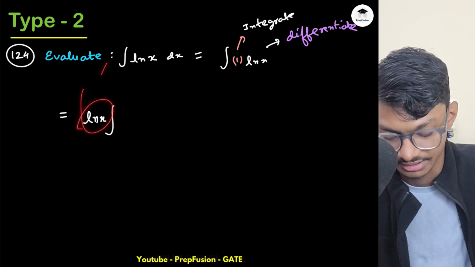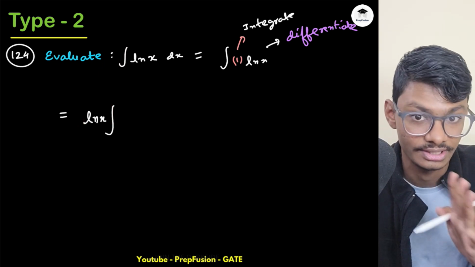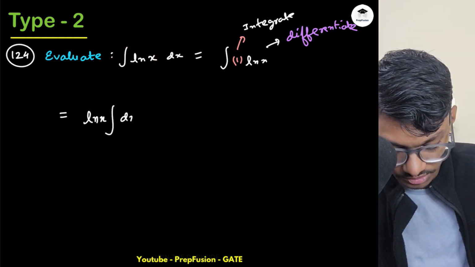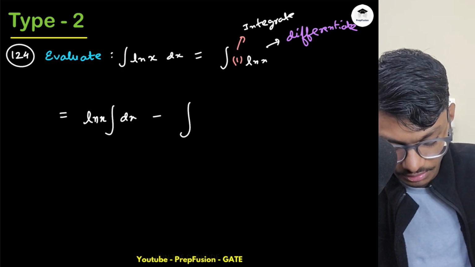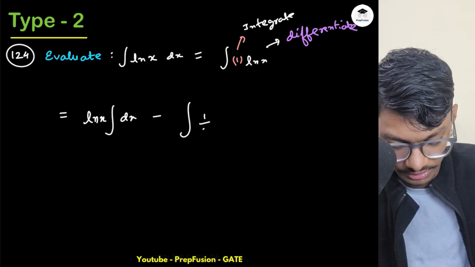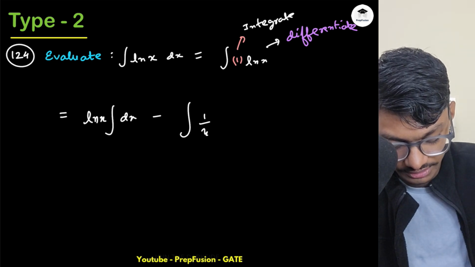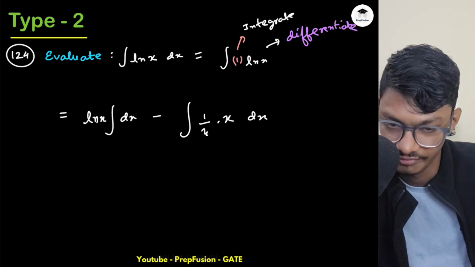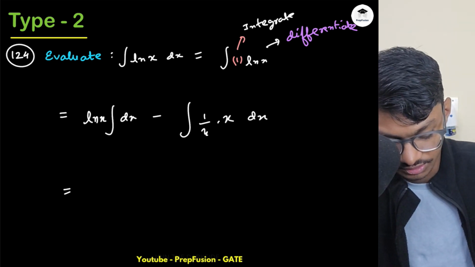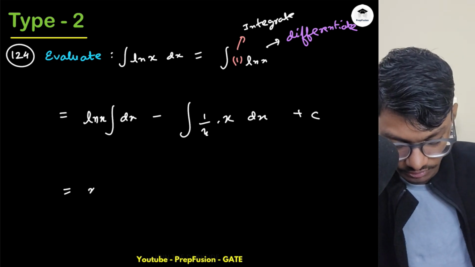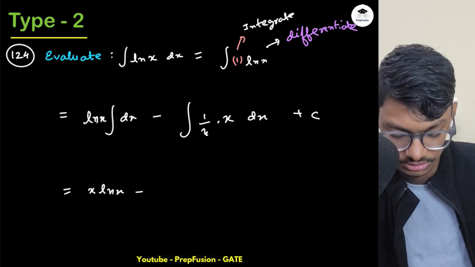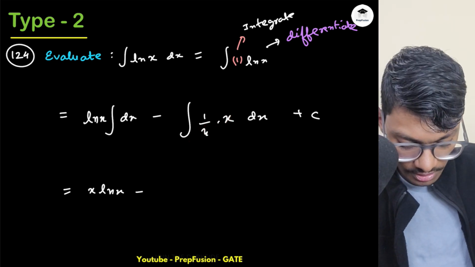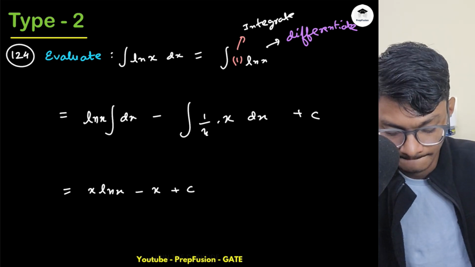So obviously ln x I can't integrate, so I have to think about something else that I can integrate. In this particular function, 1 is present, so I can integrate 1. So this will be simply dx, minus, again I will differentiate ln x, which will be 1 by x. Now the integration of dx is x. Obviously we have a dx outside, and obviously we have a plus c outside. So the integration of this will be ln x times x minus the integral of dx only, because x and 1 by x get cancelled very beautifully. So this will be x ln x minus x plus c, obviously. So this is my answer.